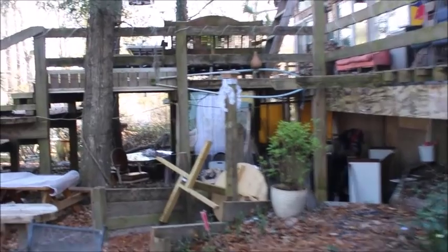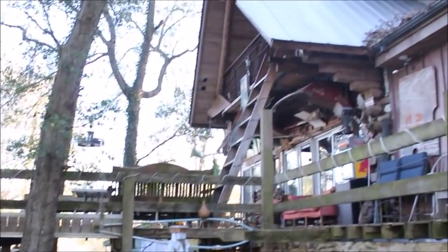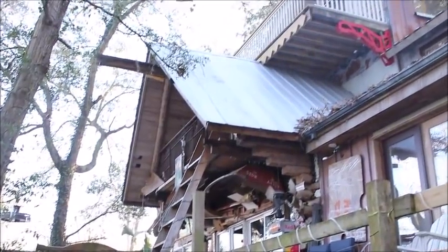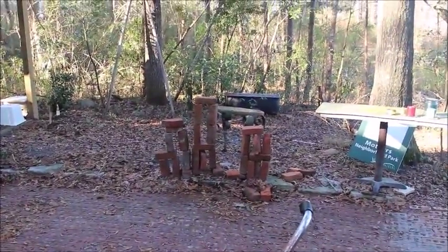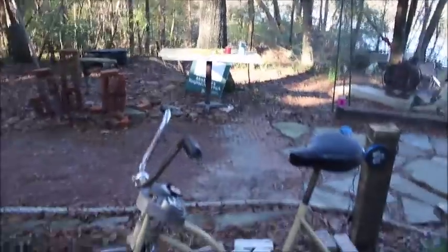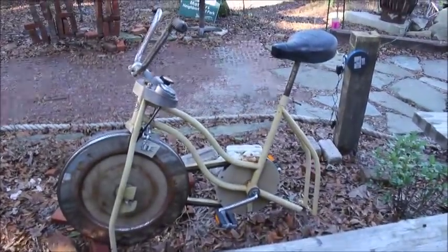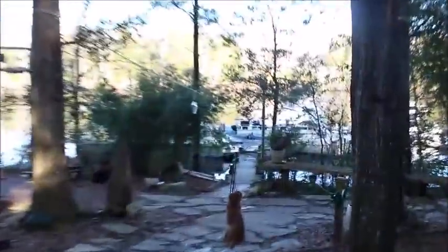And I have a really cute little camp out balcony up here, and then there's a porch upstairs. It's the widow's walk. I keep stacks of bricks for children to make sculptures with, and funky creations. And anybody that needs to get any exercise, they've got an old school Ross early days exercise machine right there, along with other random things.